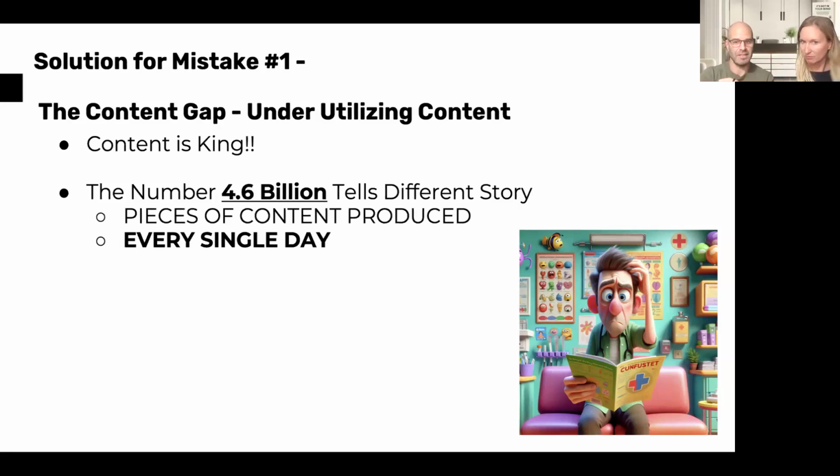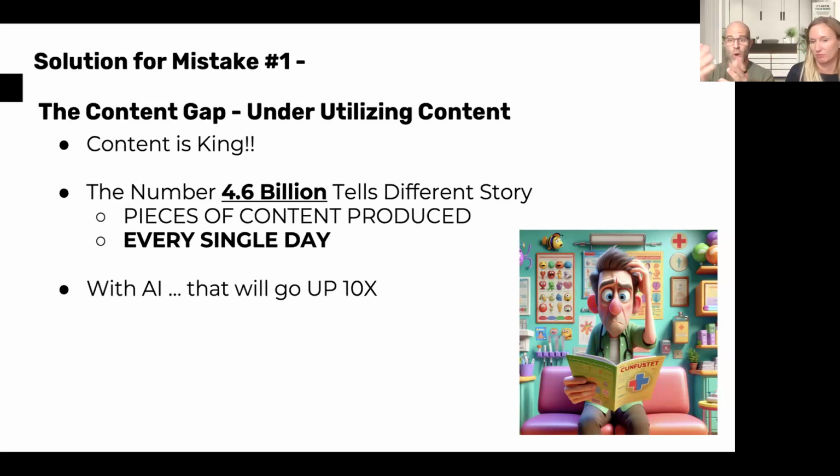That's part of the equation. We're going to get to that. What's even crazier, as you know, with AI, people are cranking out content left and right and publishing blogs like nothing else because it's so easy now. And it's probably going to go up to even 40.6 billion in the next 10 years. We don't know that. That's kind of crazy. So how do you get around that?